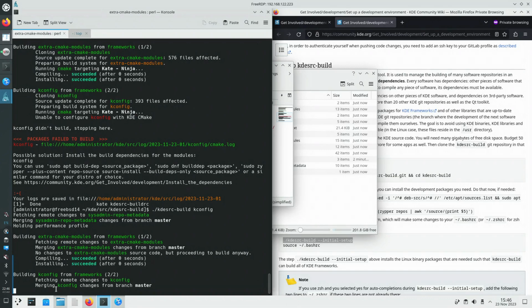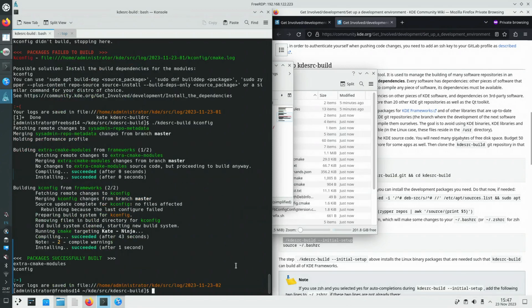Each of the Git operations take, maybe there's some timeout in here. Okay, so kdesrc-build has successfully built the KDE Git repository kconfig.